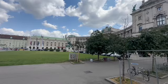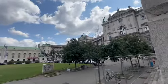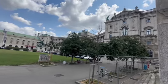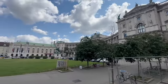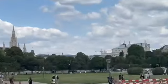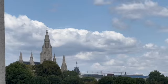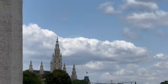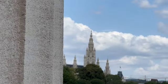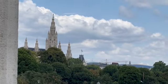This is a common thing with Habsburg palaces and other stuff like that. It's all symmetrical and it's supposed to make you feel small and inspired and humbled in the presence of some prestigious dude or whatever. And that back there, I thought that was a church, but actually that is the Vienna Rathaus, I think, which is the city hall or town hall, which is crazy because that's not what you think about when you think of a town hall. That's what you think of a castle being.